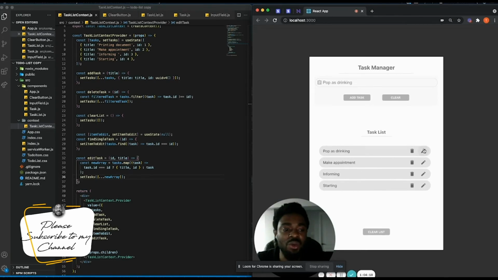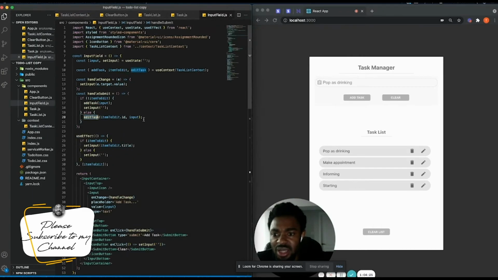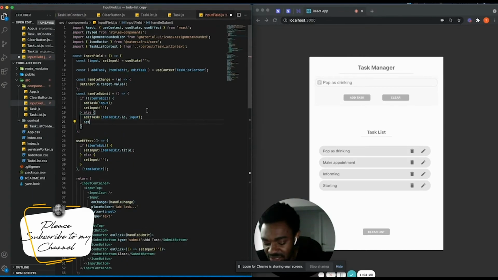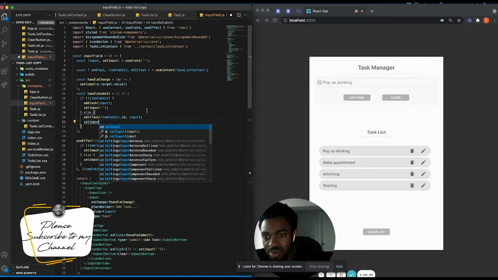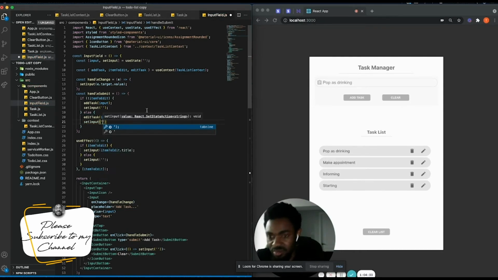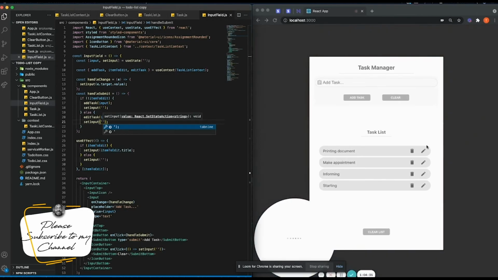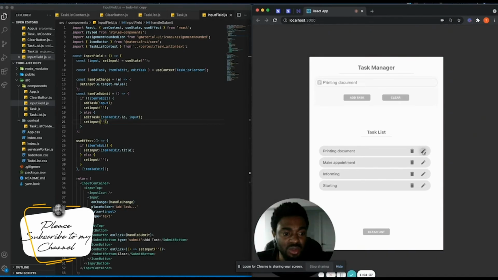The next thing we want to do is, now we see I pop a drink here, right? So we are going to go back to inputs, and here, afterwards, set inputs to an empty string. So when we click this one, and we'll say pop a wine. I know we don't pop a wine, it's just an example to use. So pop a wine, we have it cleared out, right?